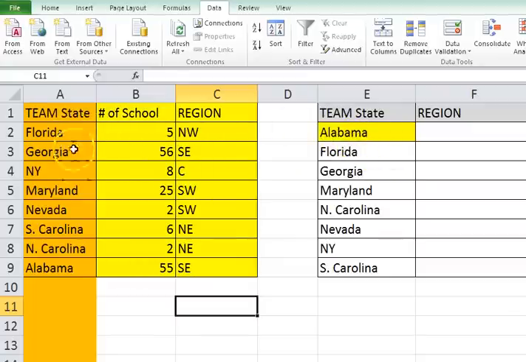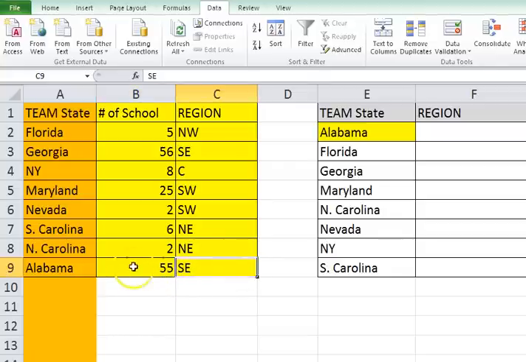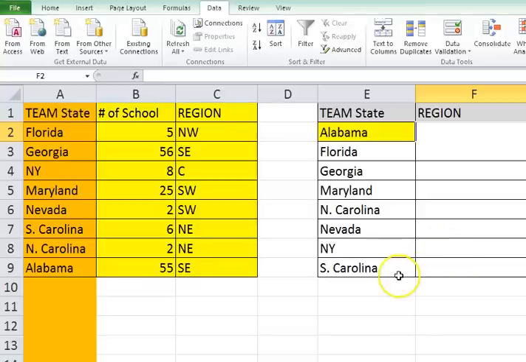And then also, when it finds Alabama, there are several things. Well, in this case, just two associated data points with Alabama. You can choose which of these two you want Excel to report here. Now, let's look at it real quick, and some of what I just said will make sense.